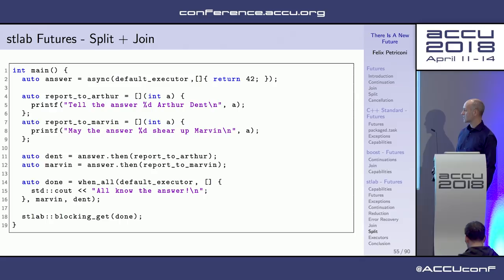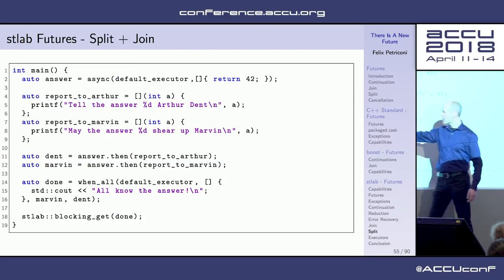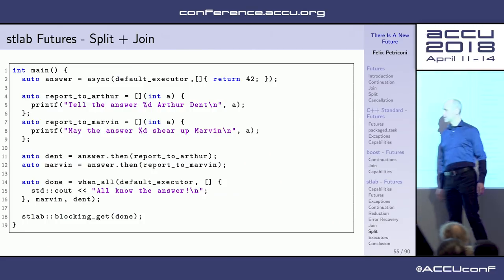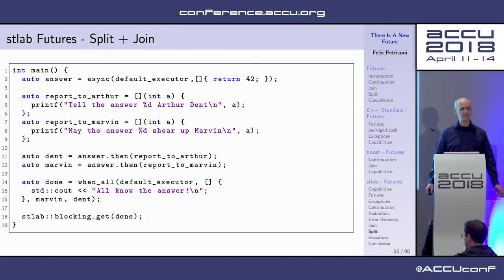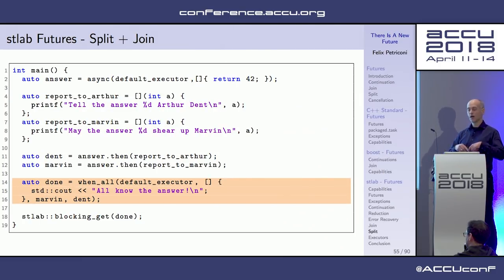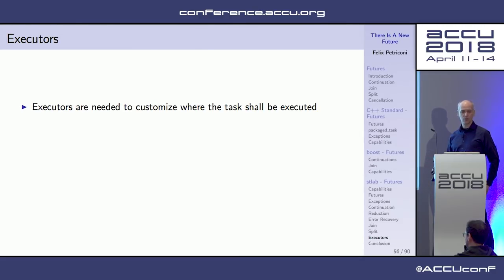Okay, so then there are two blockings. These two blockings are not very nice, I think. But we can do it better. We can combine them because now we have the complete tool set. So we have the same program as before, with these two futures. But now we combine them with when_all. So when both have accepted the answer, then we continue. This is a combination of a split and join. So at this point, it fits very nicely together.